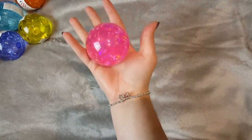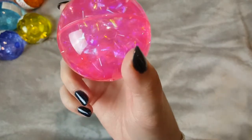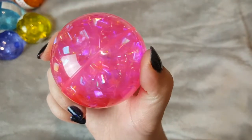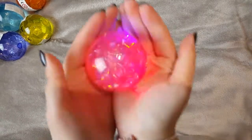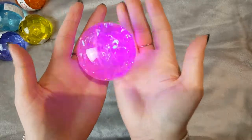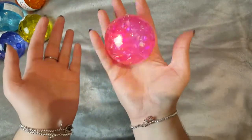I then went into Poundworld, and sticking with the ball theme, I picked up this one. This one is really cool. It's like tinsel in there. It's really strange. But this one, oh, won't let me. Oh, it does light up. It's not letting me do it. Oh, there we go. Woohoo! It's hard throwing it against your wall. It works better, obviously, on the floor. But that one is brilliant.